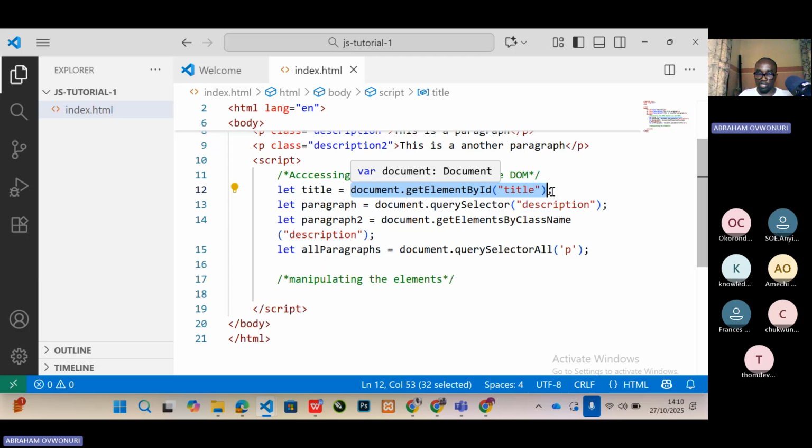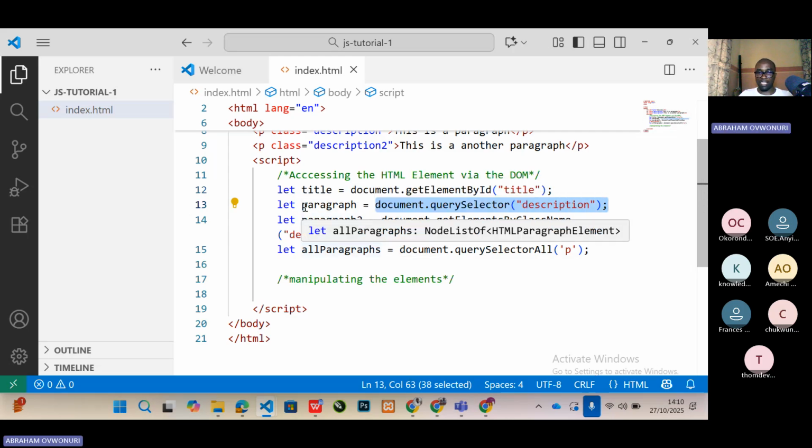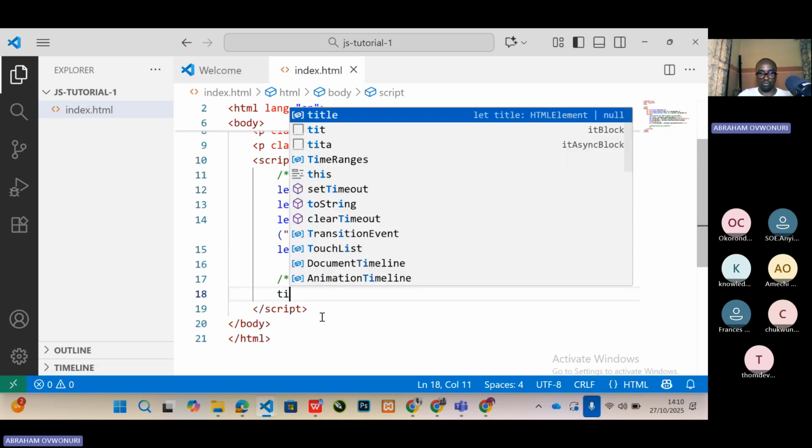So the first thing you do is, these names you have written here is what you are saying, okay, guy, if you see this thing, use this one to represent it. So they are like, if we are using the normal programming language term, these ones are now like variables. You get it? These are now like variables that are holding this thing. So while we are in JavaScript, anytime we want to refer to this H1, we will just call it title. So for us to manipulate title now, let's say title is already showing welcome.